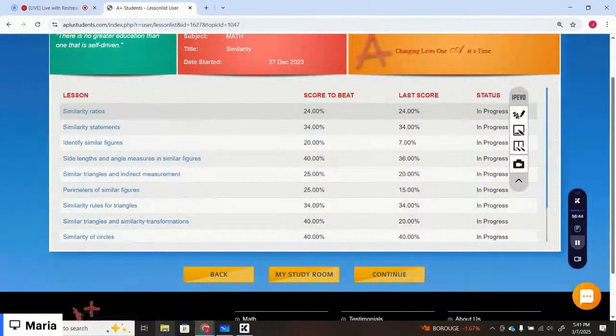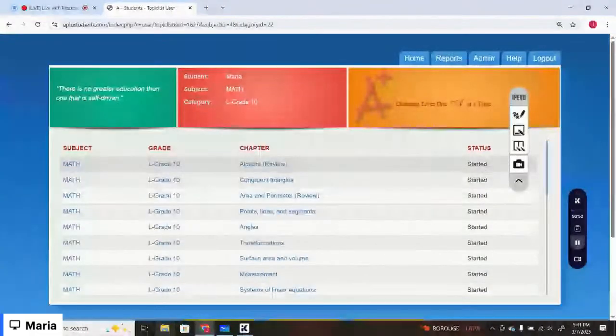So please make sure you have your notebook and pencil. Please make sure before the next session you complete all the practice questions for what we just did. That is your homework until the next session.